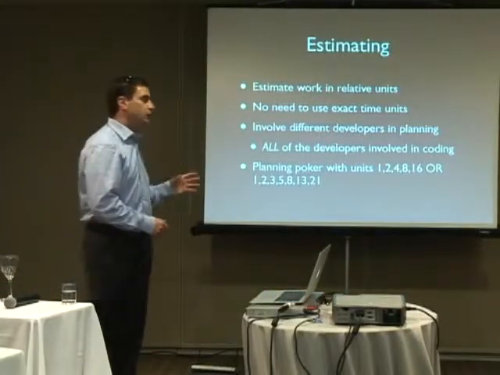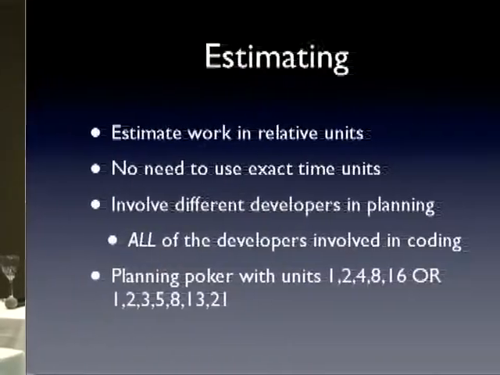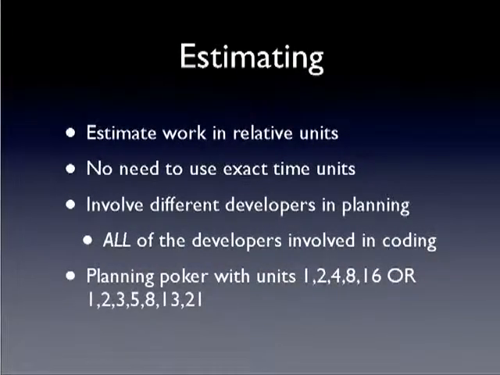And in estimating, we actually work in relative units. You do not want to work in specifics because you're not going to know exactly how long it's going to take you to develop a feature. But what we do is we involve all of the developers that are involved in that particular project and say, how long do you think it will take to do this? What is your estimation? And we get an idea. And it's not to be punitive. It's not to penalize them for doing more or less work.